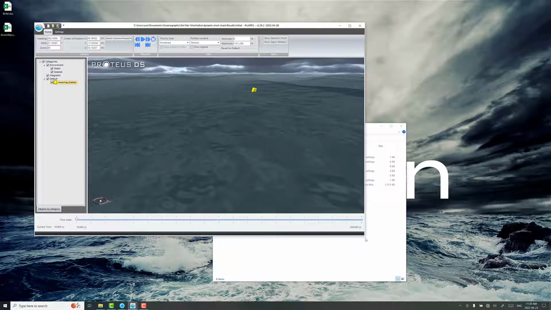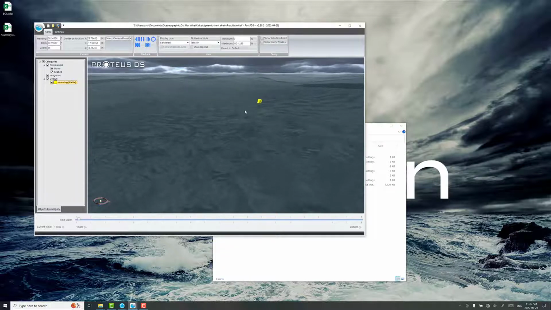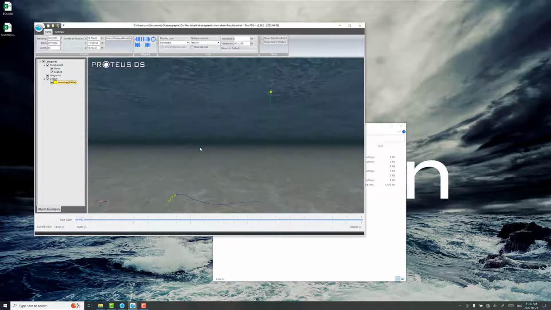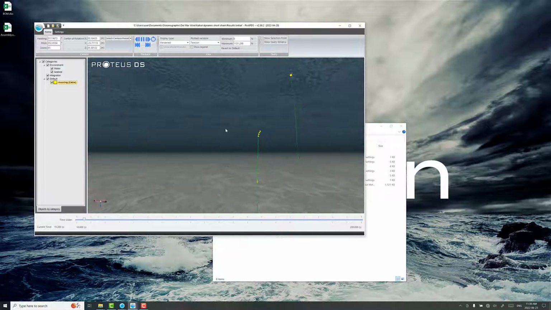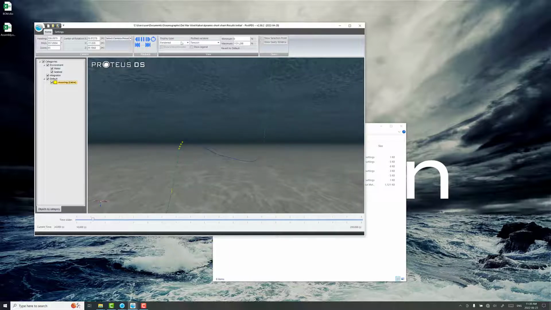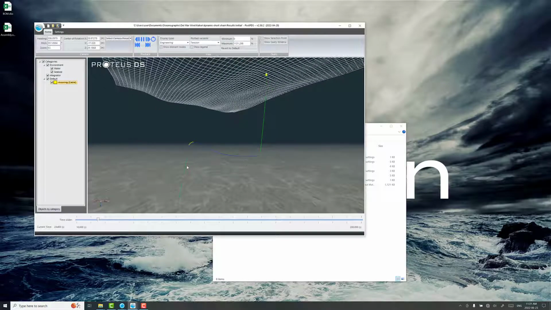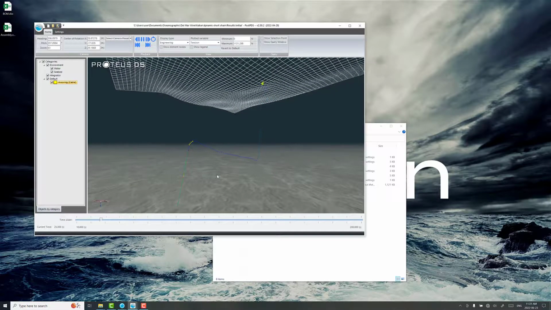of ocean waves. So this is a pretty severe sea state. You can see the surface buoy riding along there, and you can get an idea of what the dynamic tensions are like and the motions are like in the system. So you can build confidence that you've got the right components, the right distribution of weights and line lengths, and have a better chance of getting good data and getting your equipment back.